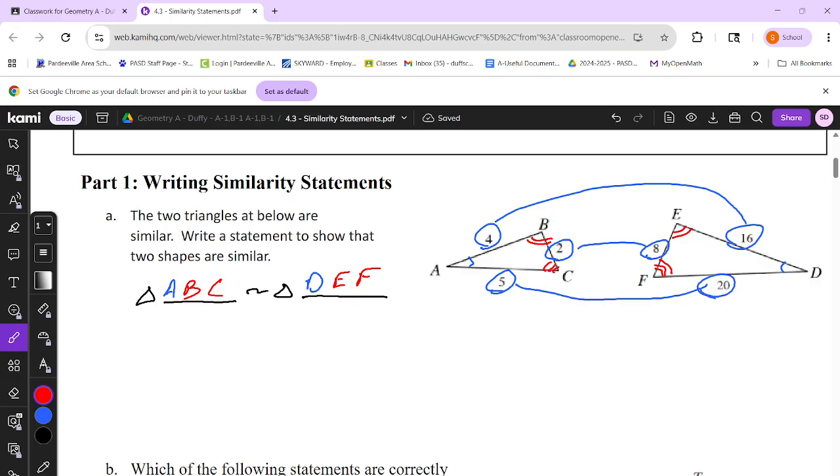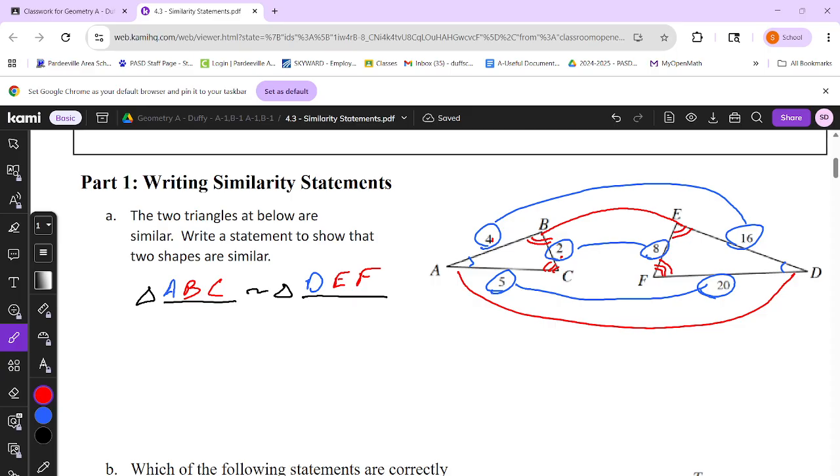Okay, now one more note. I realize that you might be thinking to yourself, okay, that was easy to see. I could see which ones are corresponding to each other because it's very apparent that B and E would be the same size, and A and D would be the same size. That is true. But sometimes I'm going to give you tricky problems where you cannot tell which ones are the long sides, which ones are the short sides by the way it looks. I'm going to give you bad numbers. So even though it's going to look like it's the shorter side, you actually have to look at the numbers that I give you on those sides. So that is why I shared that method for figuring out which angles are equal to each other.